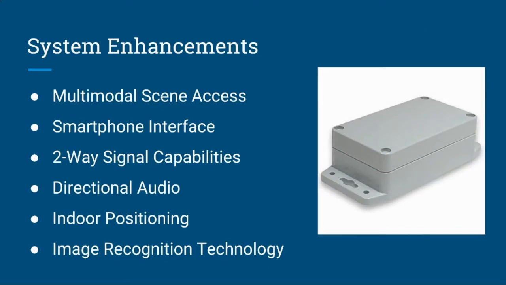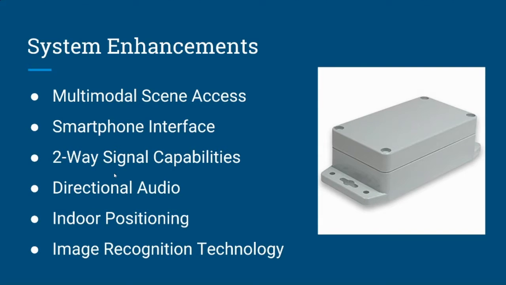So our intent is to utilize their system, but make several enhancements to adapt it to our needs to create a full multimodal scene access system. So we are going to modify the smartphone interface to include many more multimodal features. Currently, the SIE Lab system relies purely on visual cues or channels to receive the messages. I've pictured here on the right a SIE Lab beacon. They're not very big. They're about 2 inches by 4 inches and about 1.5 inches deep.